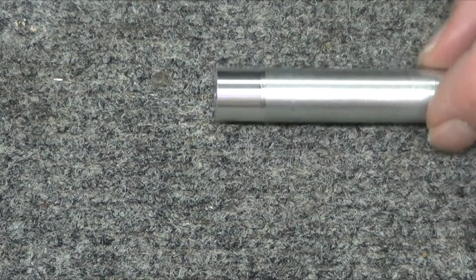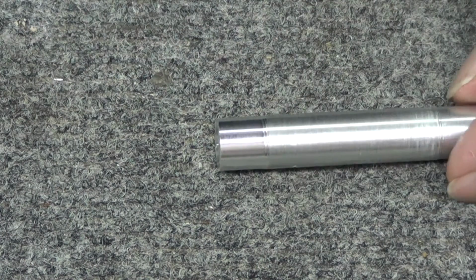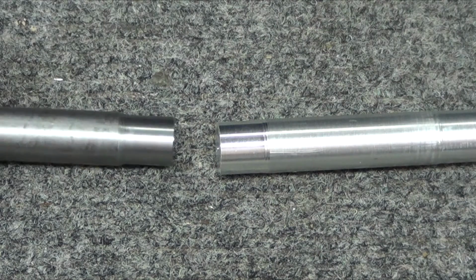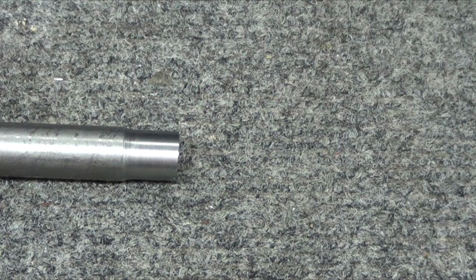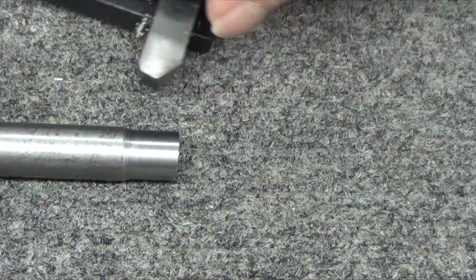This is the aluminum that you guys saw in the last video with that new insert, and it's a gorgeous finish. But I was reading in some chat room about trying to find something that would do the same thing to 1018. And I said in the room that 1018 is not known for a good finish, and to use high-speed steel for those who didn't have the horsepower to do 1018. So I had a little piece of 3/8 high-speed steel, and I just quickly ground around on it, ran it.